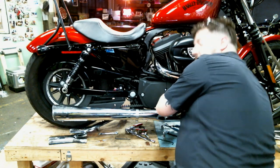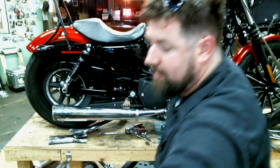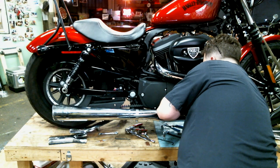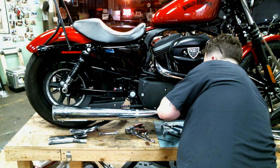Trying not to burn myself on the exhaust because we just had the bike running. And thread the hose clamps on.